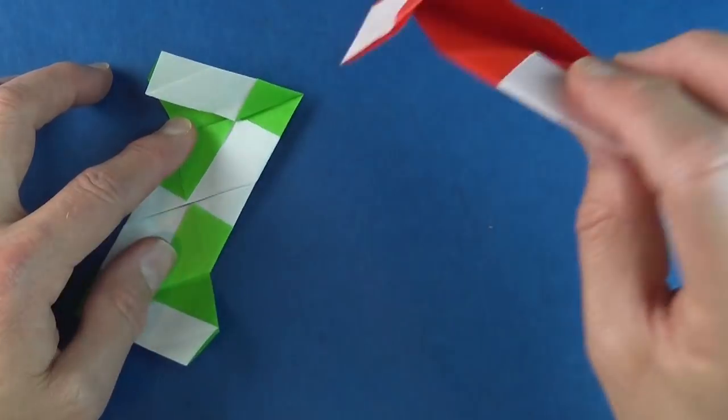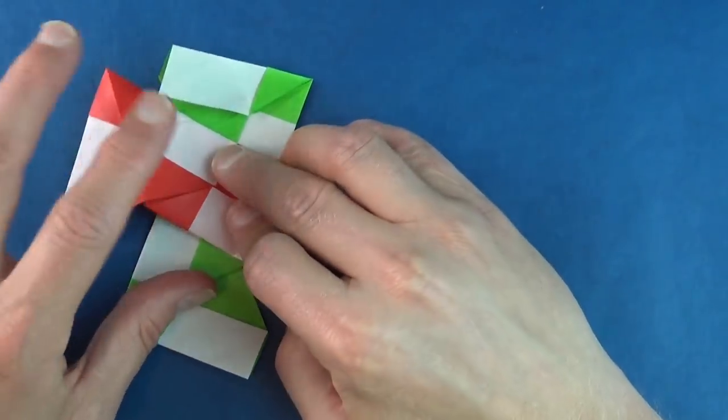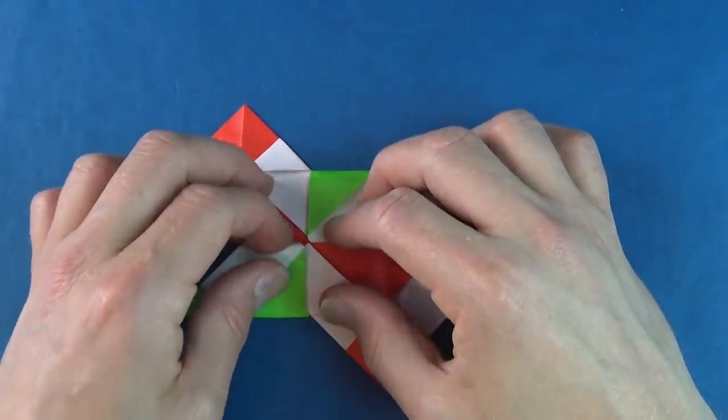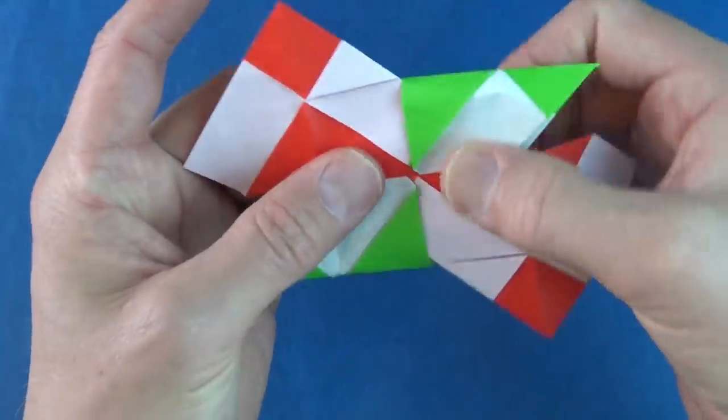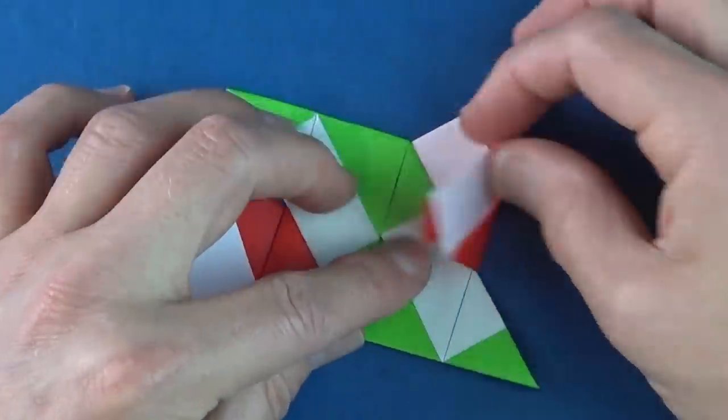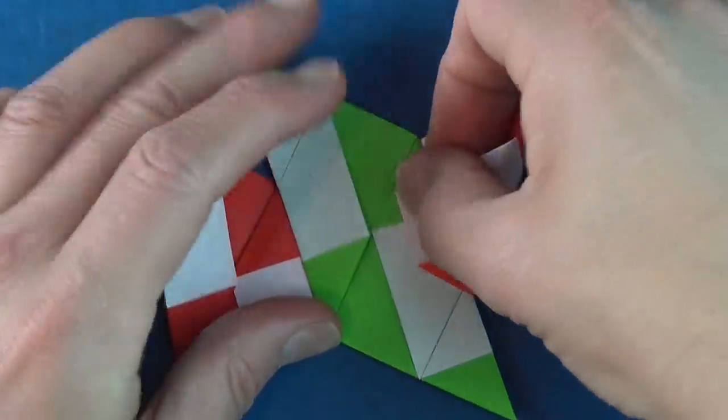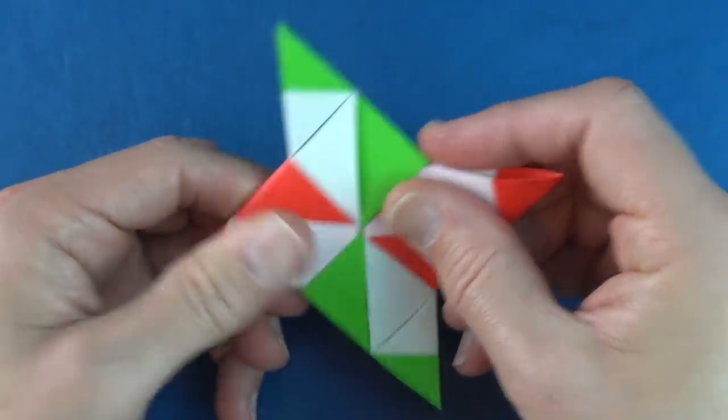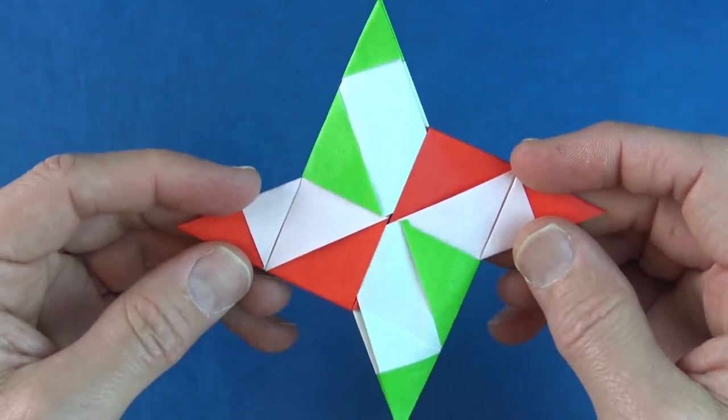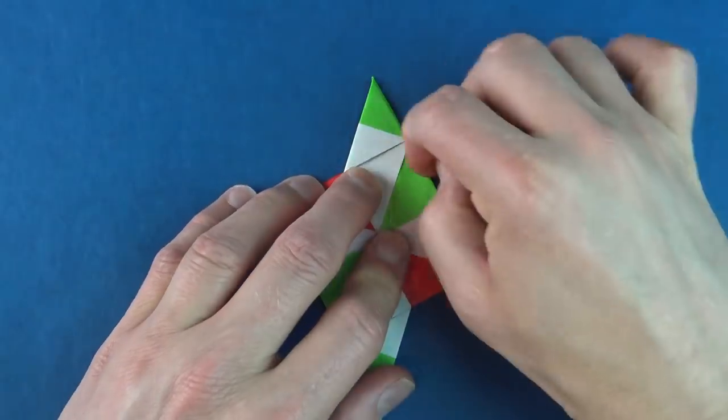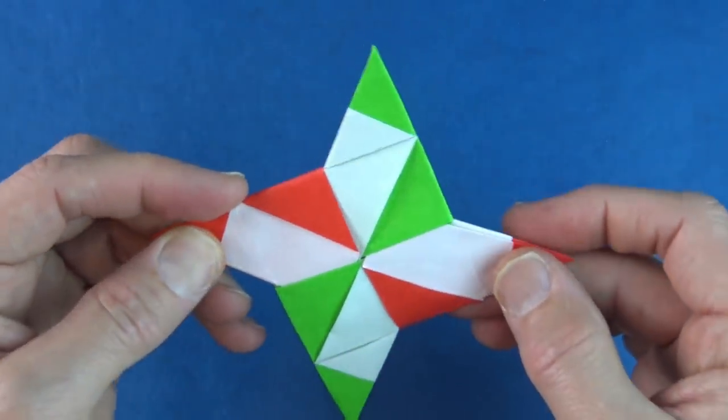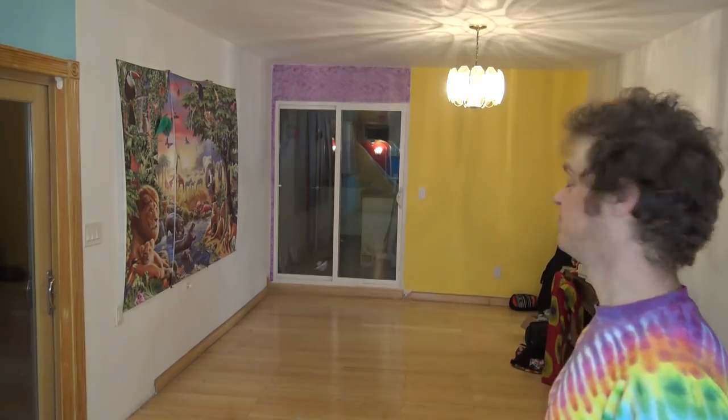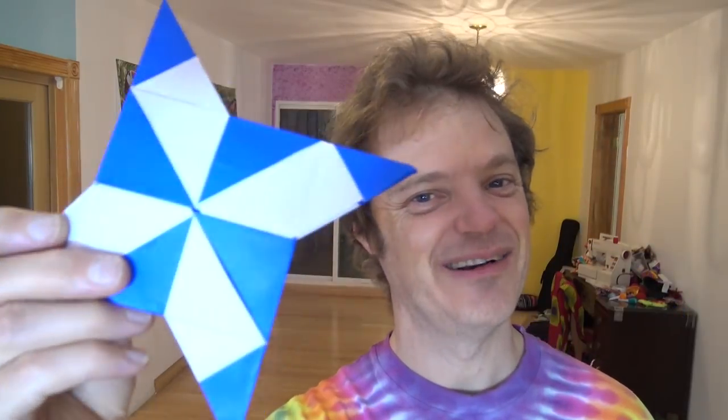Turn one over, put it on top, and slip the flaps underneath the other flaps. Turn over and stick this flap into the pocket. Voila. There we have the harlequin flicker. And it looks pretty cool, but it doesn't fly quite as well. Double-sided harlequin ninja star.